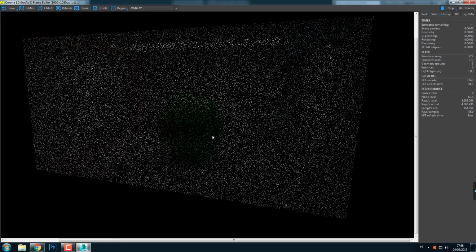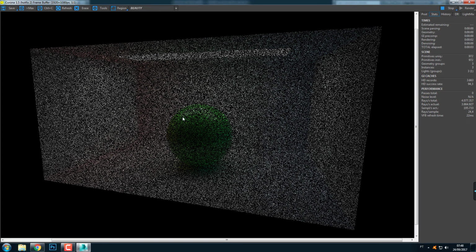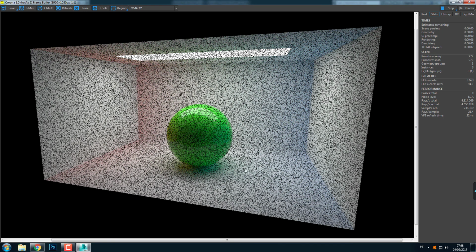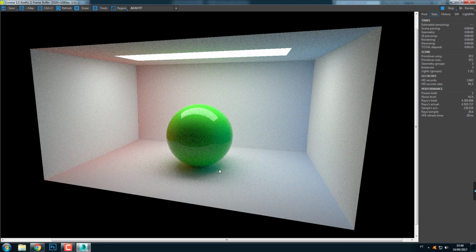Of course, if you want to do a dramatic change in your diffuse, like, okay, I baked this light map for this green sphere, so I have this green spill on the ground, and if in Unity you want to change the diffuse color of this and make it red, this is going to be wrong. You can go to Photoshop and change the hue, but it'll not be totally correct.